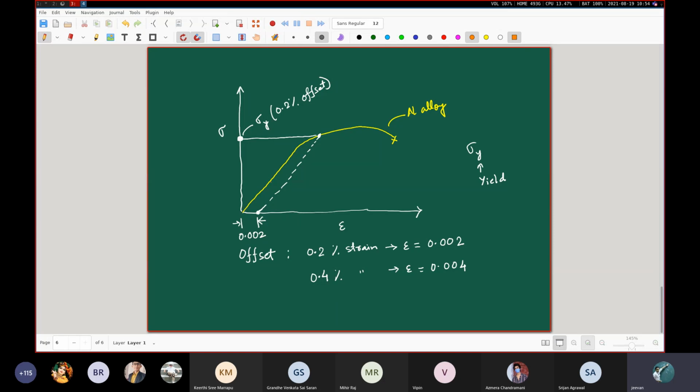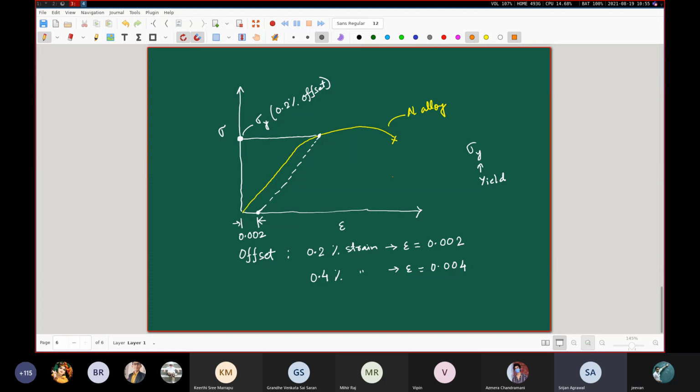Nonlinear means, you see, this is the linear region where there is a linear relationship between the sigma and the epsilon. However, beyond this point, there is a nonlinear behavior. So if you want to write a formula for sigma versus epsilon, it will look something like sigma is equal to k times epsilon to the power n, where n is not equal to 1 in this region. So you take the value of the offset by observing, not by carrying out an experiment. This offset choice is your choice, a proper engineer's choice, such that the point that you end up at lies safely in the nonlinear regime, in the strain hardening regime rather. Yes, I got it. Okay.